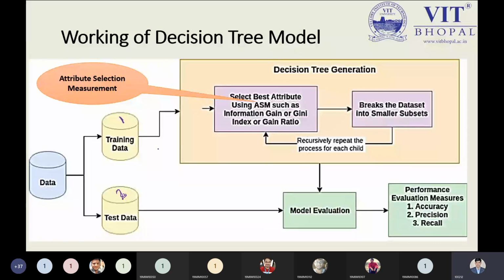So how can we train the model? Of course, we need the training data. On this data, you will choose the best attribute using an attribute selection approach, which is identified by the attribute selection measurement, ASM. ASM stands for attribute selection measurement, as you have seen over here. Examples of attribute selection measurement are information gain, Gini index, or Gini ratio, and that is the point we need to keep in mind. We have the information gain. So in solving our problem, we will use information gain, that is sufficient.